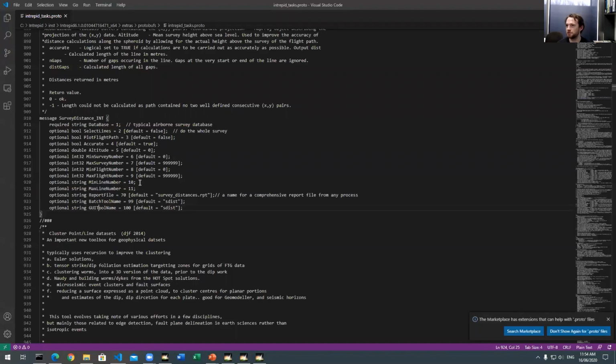So this is the survey distance. If you saved out a task file and you didn't see every parameter in there, you could refer back to the survey distance definition, and all the parameters would be listed here. Yes, and if there was one that didn't appear in your task file, you would be able to put it in there if you wanted to. That's correct. It's not guaranteed that you're going to see all of the variables every time you export the task.